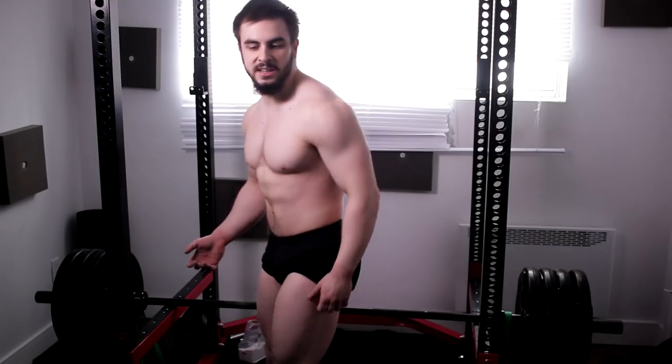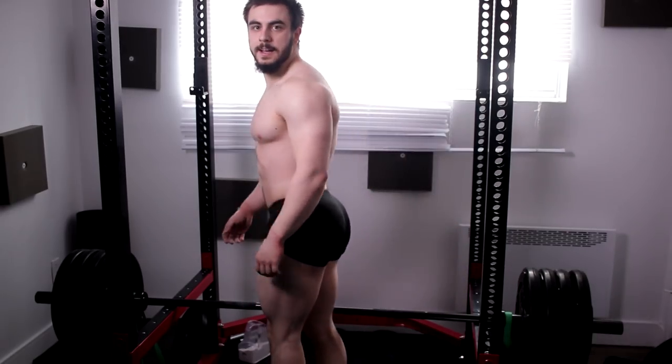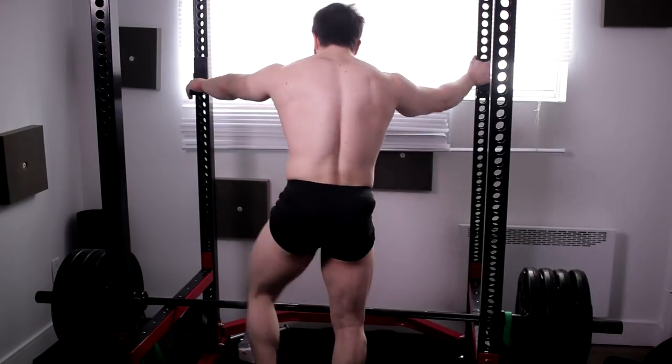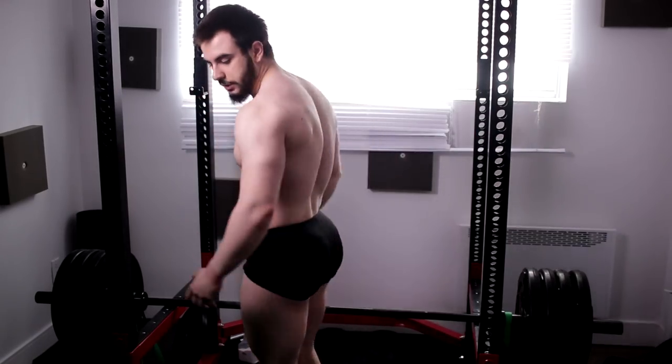Check me out. Glutes of motherfucking steel, bruh. See that? Glutes of power, goddammit. I even got the calves. See? Where's your legs? Where's your glutes?